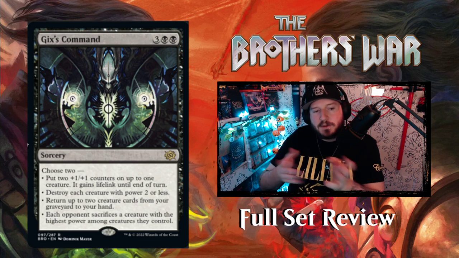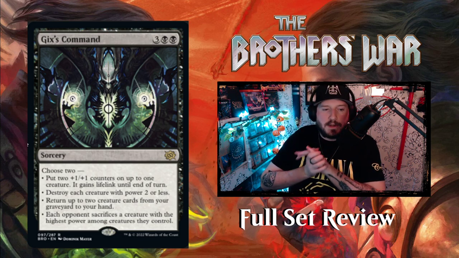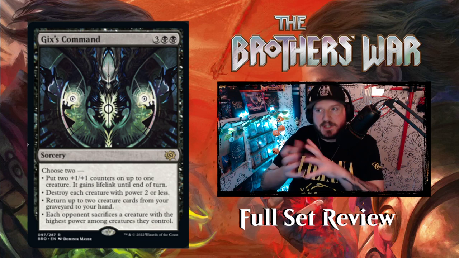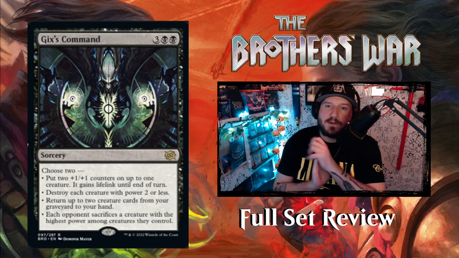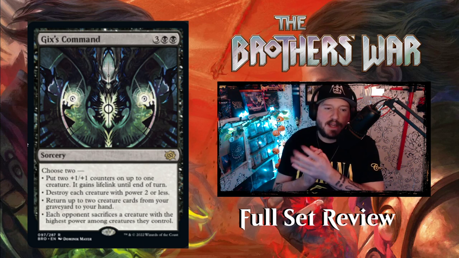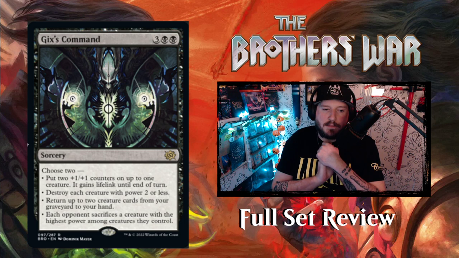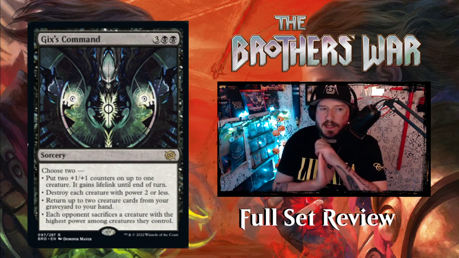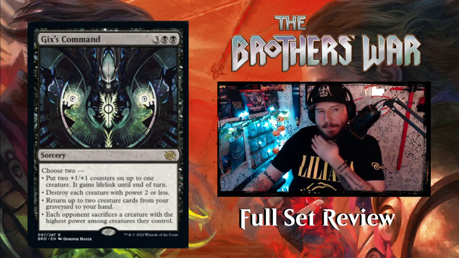So if you can't do destroy creatures with power 2 or less, you can do opponent sacrifices a creature with the highest power that they control, which is nice because a lot of the time destroy target creature just winds up being like a token or something small. But this one has to be the one with the highest power that they control. You can return 2 things from your graveyard to your hand. It's a pretty decent card. I think Gix's Command is pretty good. I think I like Urza's the most so far, but Gix's is really good.